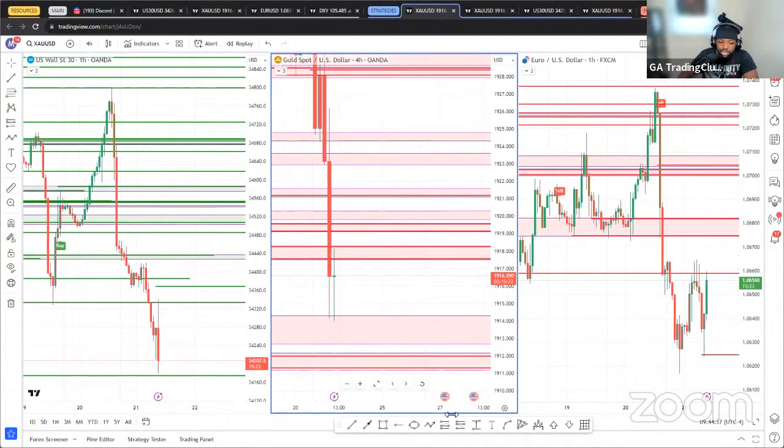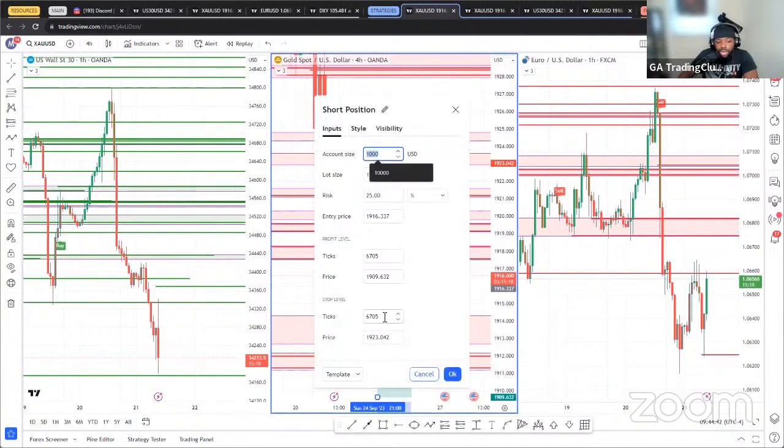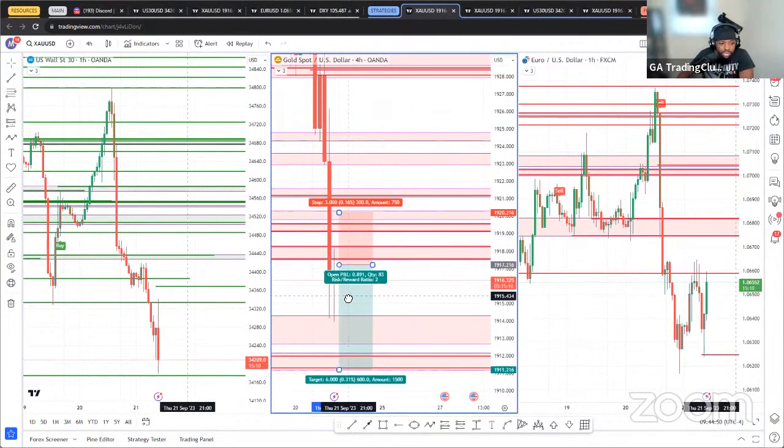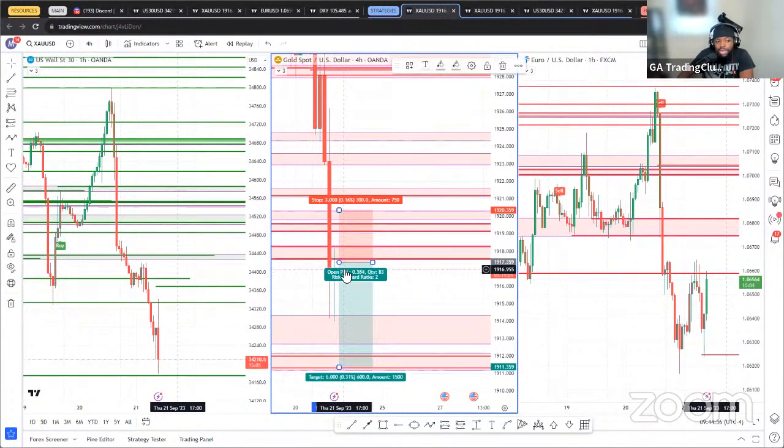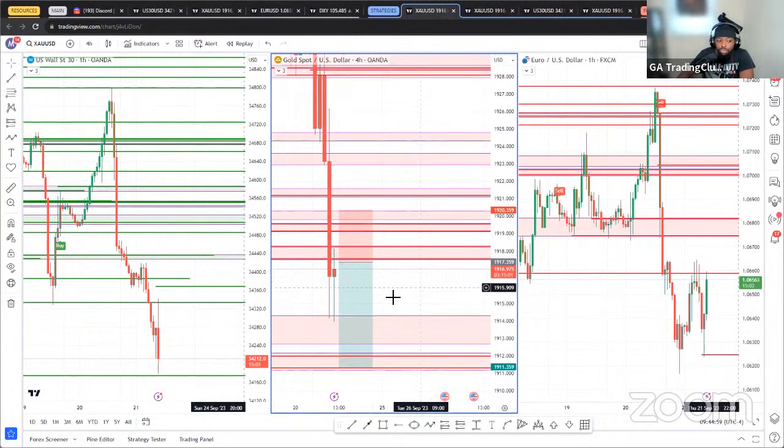So for you to enter any sell on gold, there are 2 possible sell entries, but this will come at 1 p.m. Eastern Standard Time later on today. You can base it off of either of these 2 SAR. That's the first one. If this current 4-hour candle closes below this double SAR, that would be a break and continuation entry for gold.